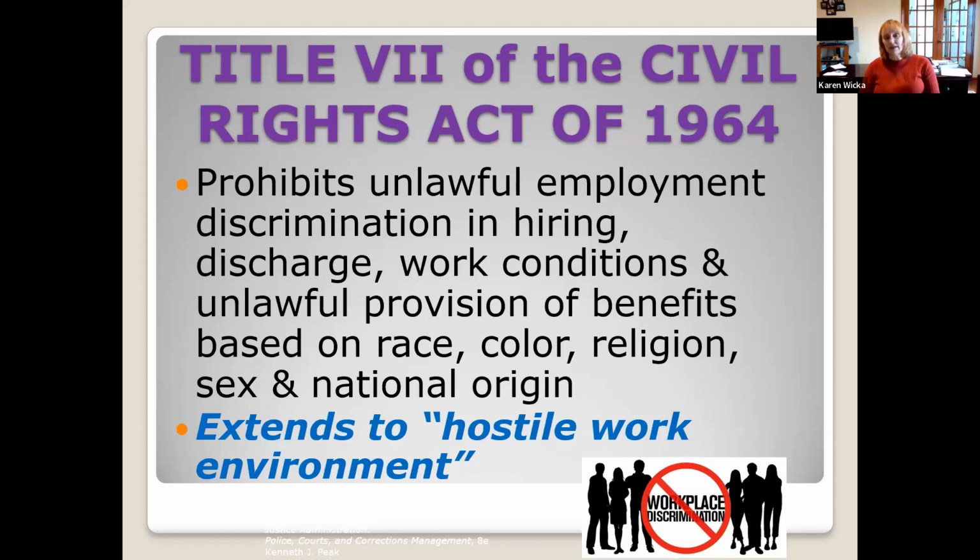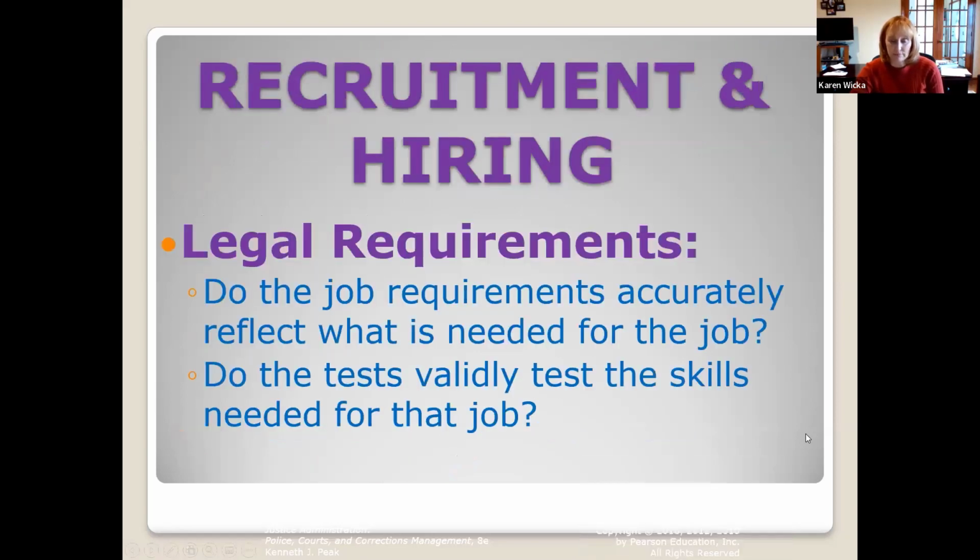And this can extend to what we call a hostile work environment. That means if you are giving provisions, work conditions, things like that, to certain groups over others, you can be creating a hostile work environment, which would violate those employees' rights, okay? Now, just like any law, it's not an absolute law, okay? And we'll talk about that in a minute.